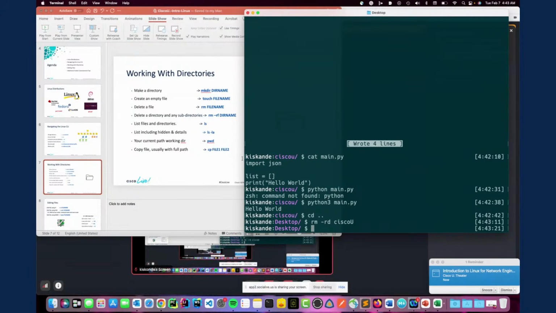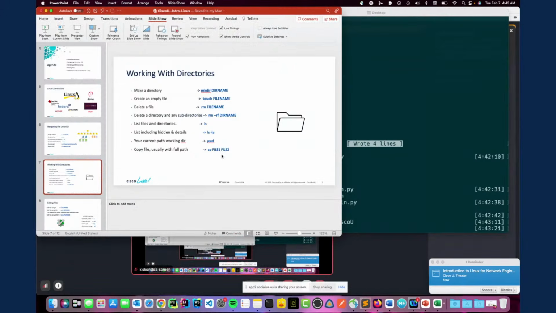All right, so we don't need to go through copying file 1 to file 2. You leverage cp for this. We all know what ls is, ls -al, to include hidden files and details. This is important. In a cloud automation project that I was doing, you want to be able to see these hidden SSH folders so you can access your token and update the tokens. So it's important to know the difference between ls and ls -al, and then copying files over.